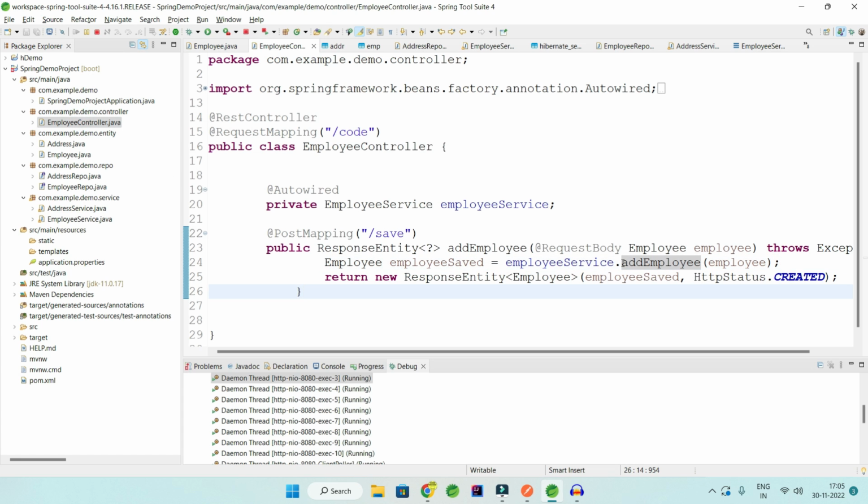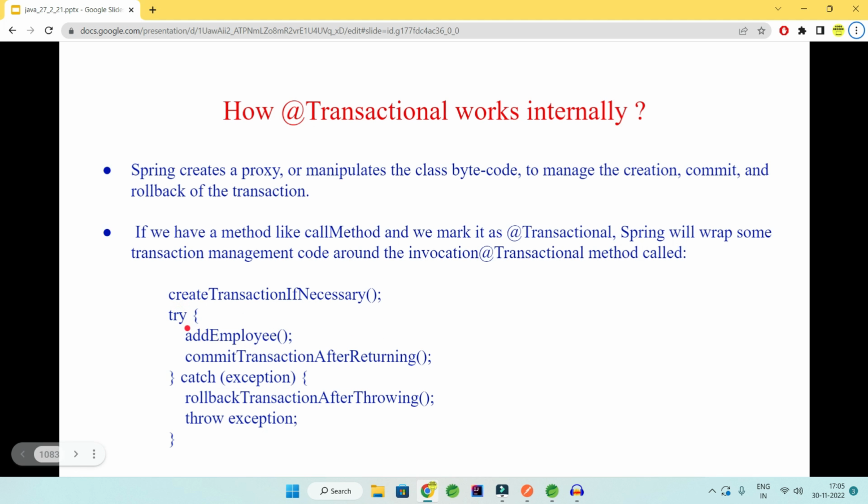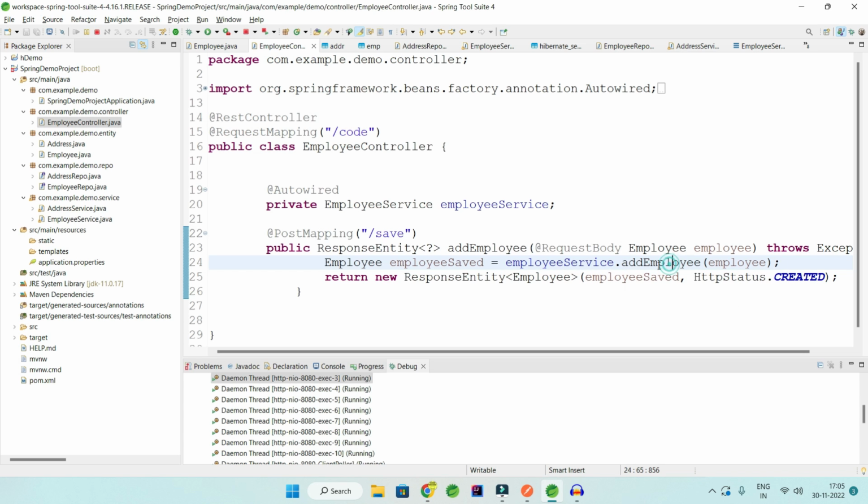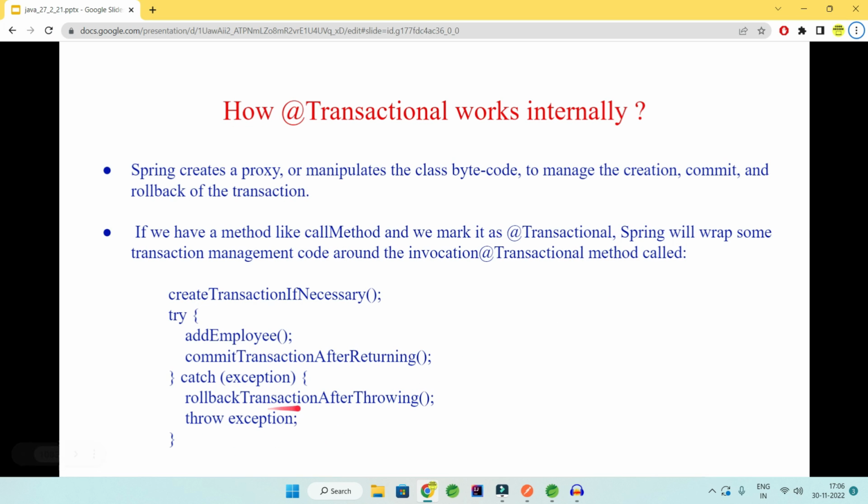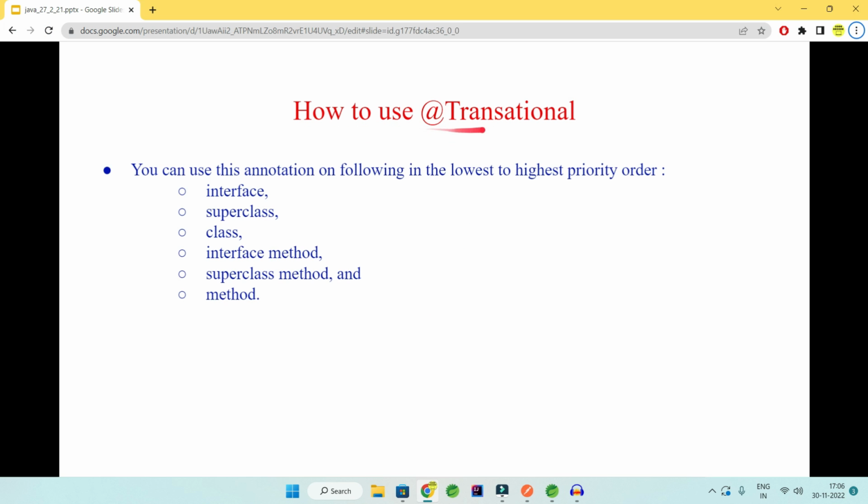This controller says after this is completed, after that commit. And this whole line is replaced by these lines of code with try and catch. So in the try, add is called, and then after that commit is called. If anything goes wrong in the add block, then a rollback is created for you. How to use @transactional, where you can use @transactional.